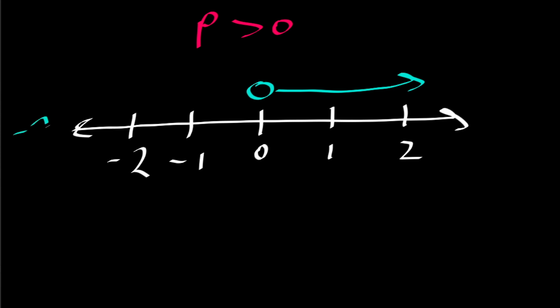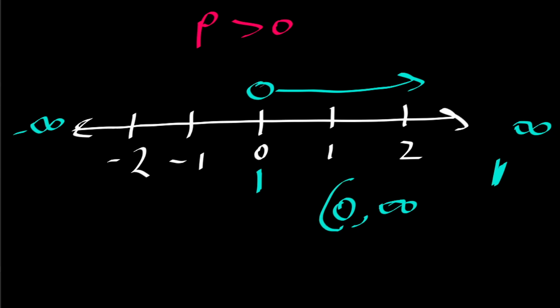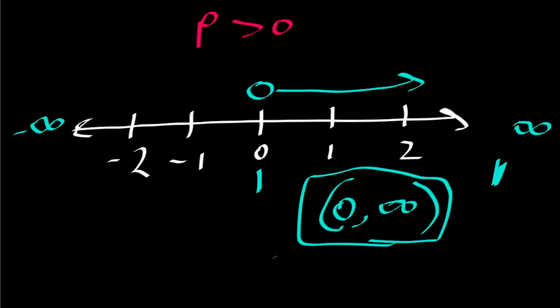Am I starting at negative infinity or am I starting at 0? Well, I'm starting at 0. If you notice, I'm starting at 0 and moving all the way to the right towards infinity. So my interval notation is basically going to say, okay, I'm moving from 0 to infinity, and then I just need to fill in if it's a bracket or a parentheses for 0 and infinity. So what about 0? Would that get a bracket or parentheses? It would be a parentheses because this is an open circle. Infinity always gets a parentheses because you can't close in a number that doesn't exist.